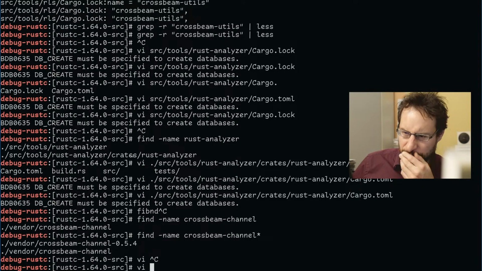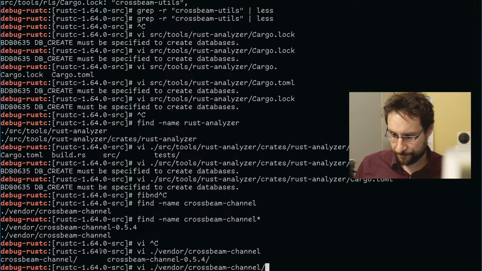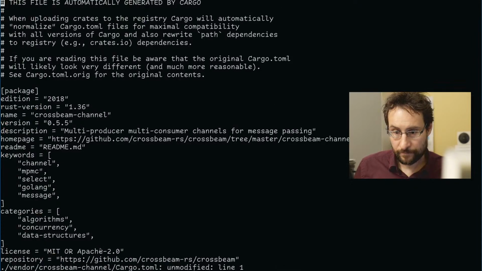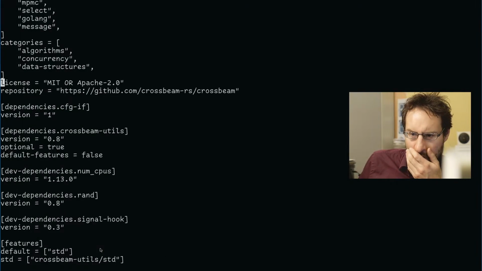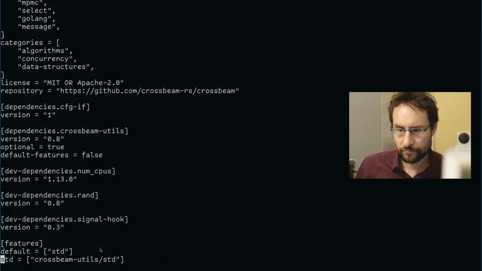So I guess it would even, I don't know, is this specified somewhere, like cargo uses this vendor overlay? This is 0.55. This is 0.8.